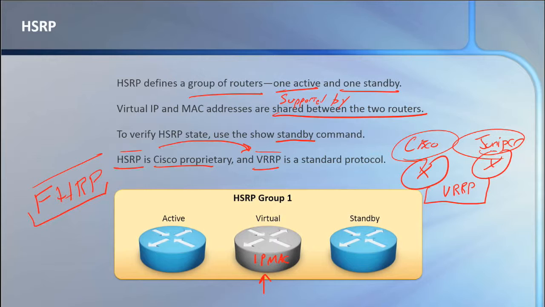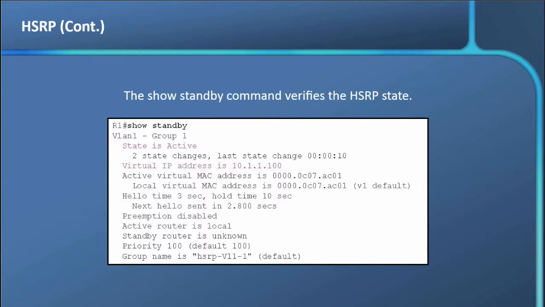So we could run it between Cisco and HP or Cisco and Juniper or whatever vendors you have that support it. To validate a configuration, you could use show standby, because all the commands that we use to configure it are standby commands. You'll have a group number, and this group number corresponds to your virtual MAC. See the virtual MAC 0000.0C07.AC01? It was this part that's based on the group ID.